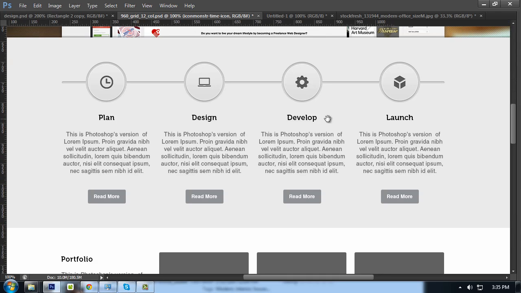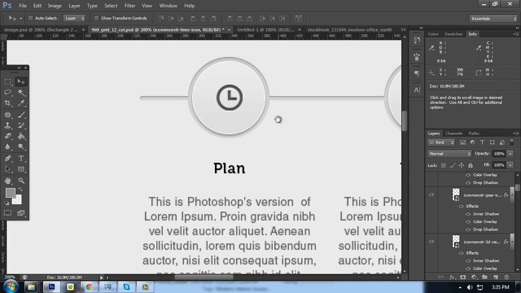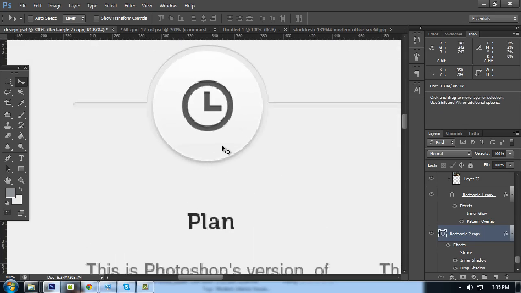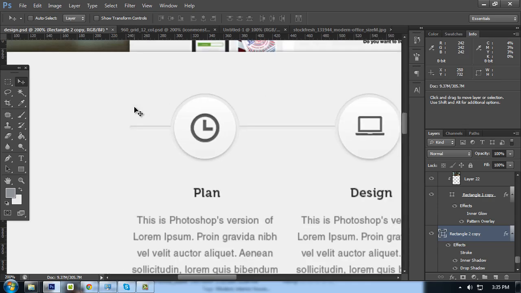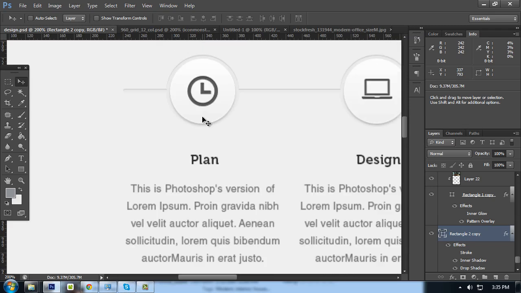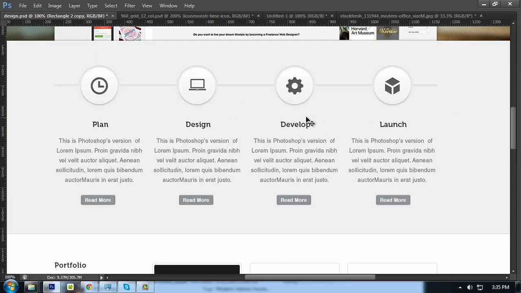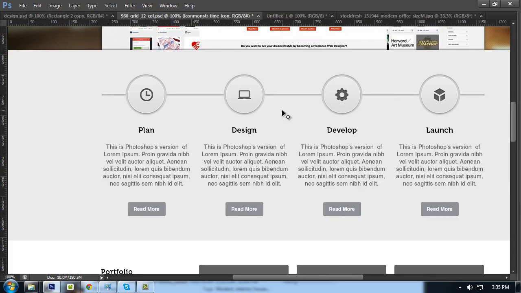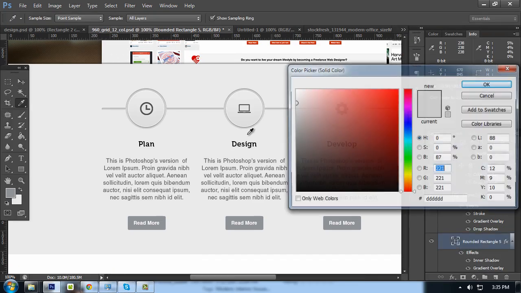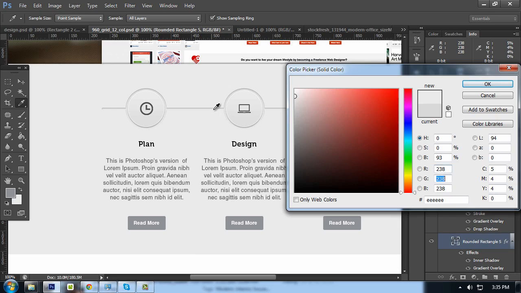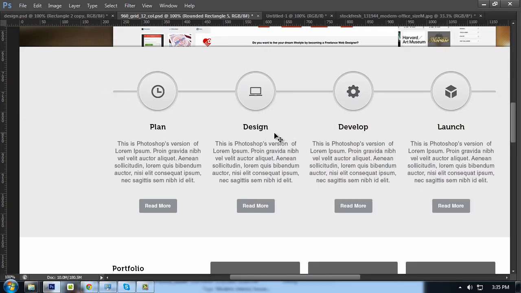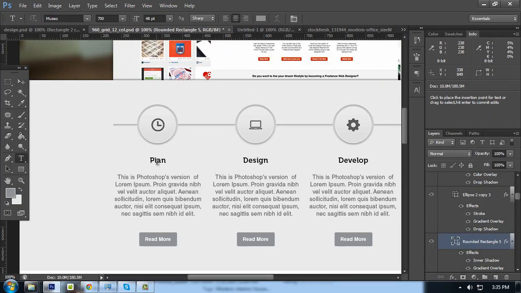So it looks better to me. Let's see if we did it right here. What I actually did here is too bright. Can't even see the details. But here I added more contrast. If I make it the same as the background color, it still looks good, but making it darker, it's more noticeable and it's better, I think.